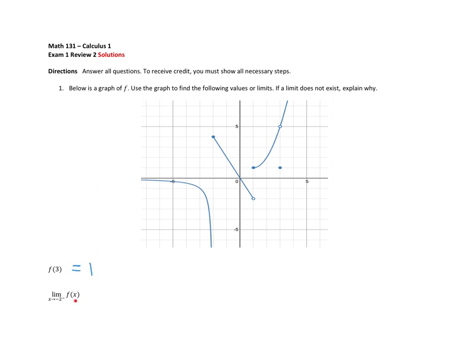Okay, next we're looking at a limit. The limit as we approach -2, but only from the left side. Does this limit exist? And the answer is no, it does not exist. If you want to be specific, it looks like there's a vertical asymptote here, and the graph is going down to -infinity. So I'll say that, well, it's -infinity, but also it does not exist. And the reason for this is because there's a vertical asymptote at -2.